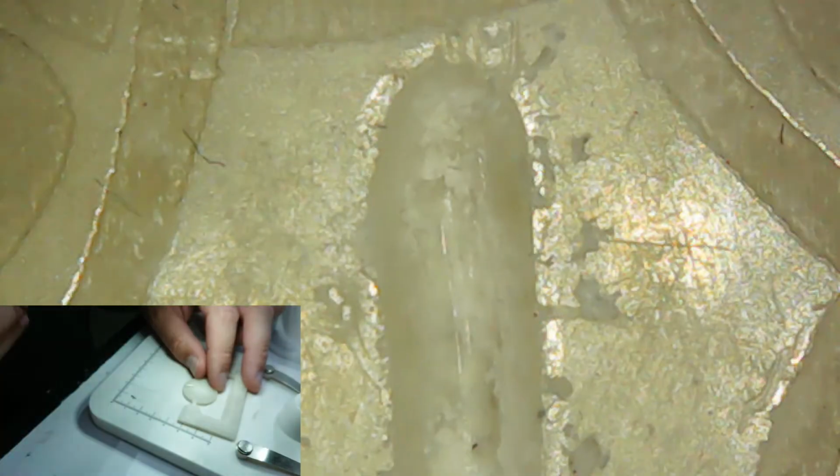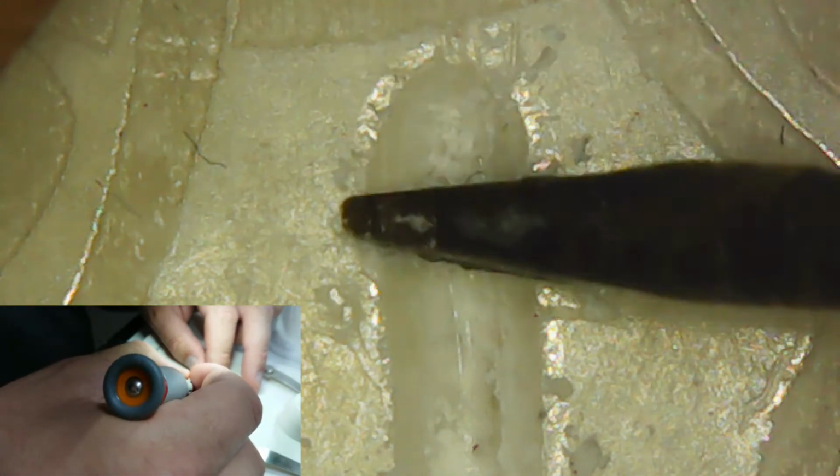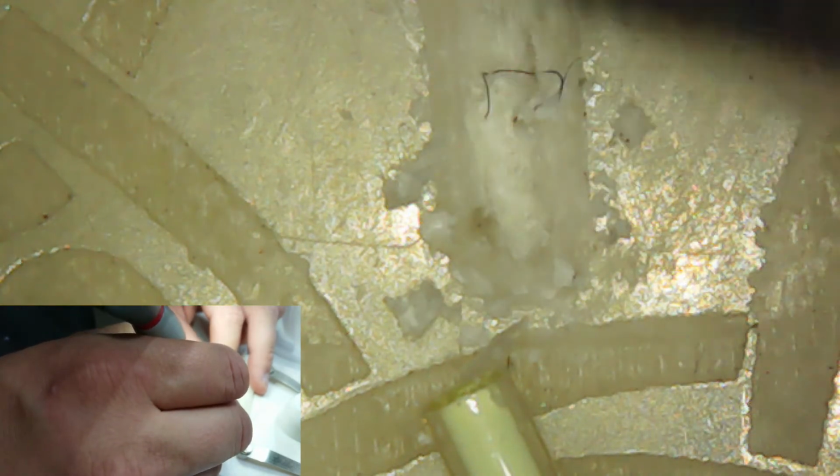Let's turn this around a bit. Where are we here? And now we'll just bring that along a little bit as well. Just run it along the edge. This is going to be a rough one. I really hope this works. I'll be disappointed if I go to all this effort and my mold fails. There's a bit of junk in the wax there. Alright, that looks like a little bit of paper off the original laser mold.